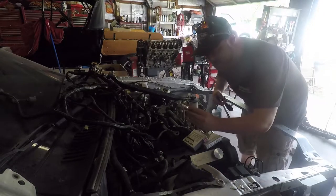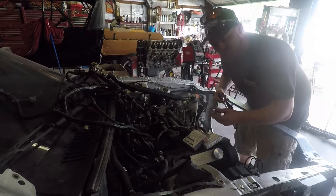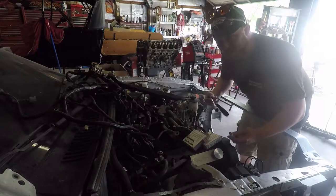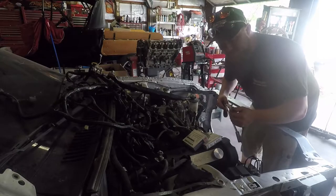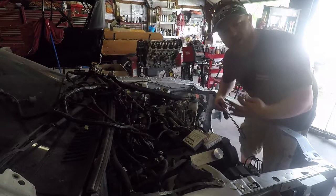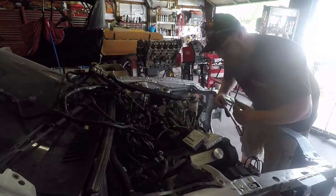Spark plugs that I'm using, NGK V-Power TR55s. These do come pre-gapped, shouldn't be any issue here. I'm not running a boost engine, so these are just basically stock replacements, but they are a little bit better than the typical Ford stuff. What is it, Autolite? I don't like Autolite. NGK is what I use in all my vehicles, so I do recommend these.